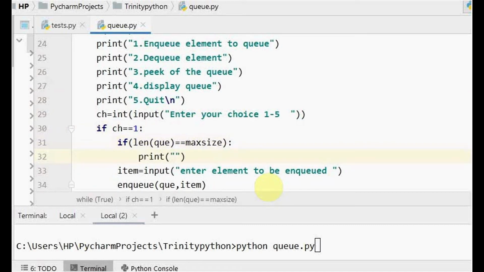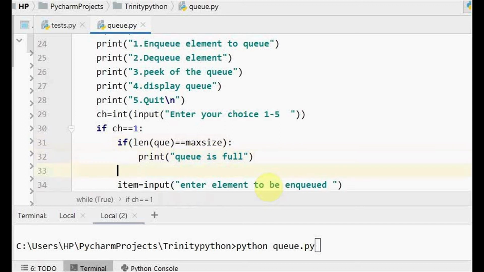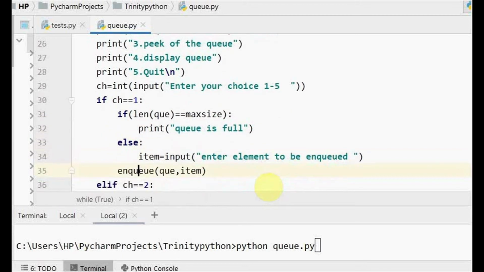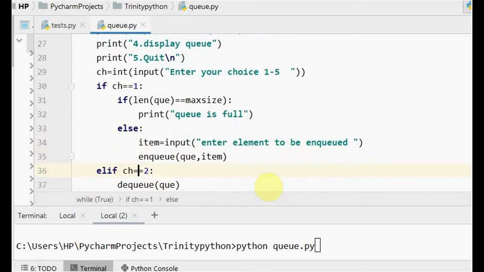In that case, I am just printing queue is full. Else, if the length of the queue has not reached the maximum size, we can get the item to be inserted to the queue, and call the function enqueue, queue comma item.